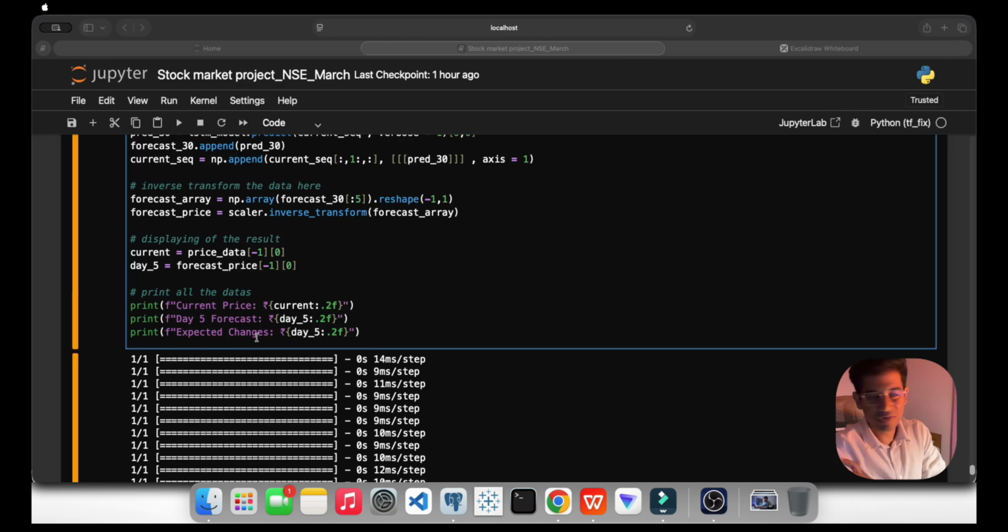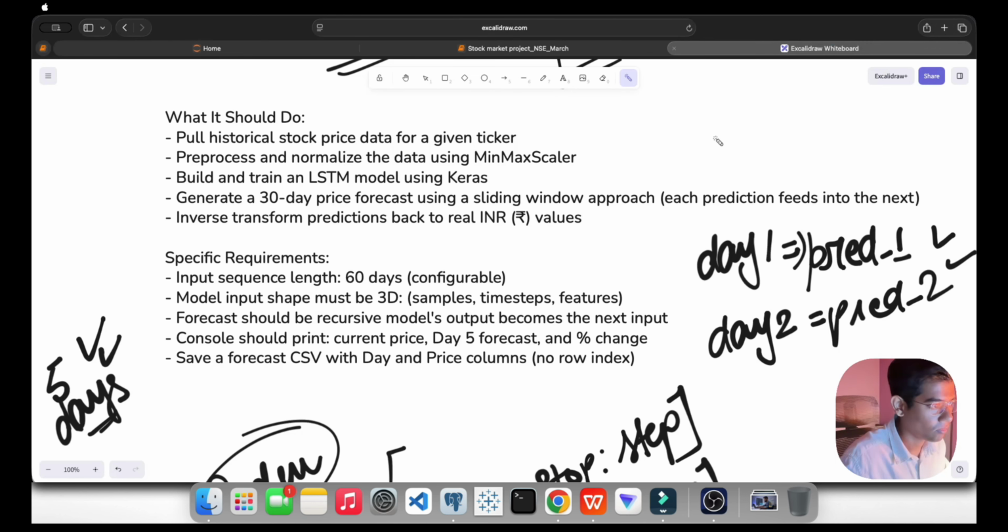So why are we doing it? Because of this percentage change. Day 5 forecast, percentage change in percentage, meaning current value minus old value divided by old value.